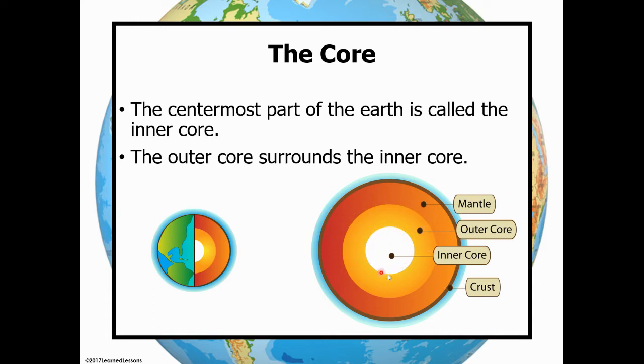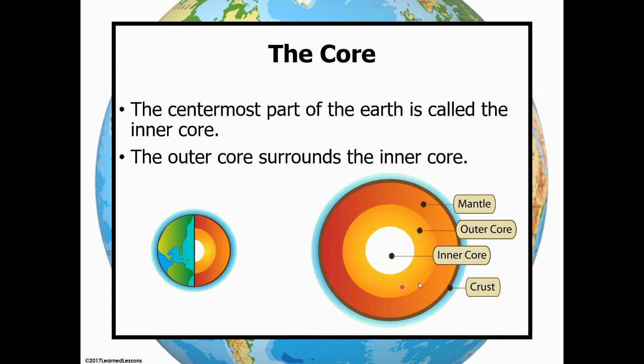We know how much it weighs, and we know what the mantle is made out of. And we can assume what the core is made out of. But even if the core was made out of nickel and the other elements, I can't remember off the top of my head, it still wouldn't weigh enough. So what they theorize is that the pressure of all of the Earth bearing down on the inner core makes it a liquid. Because remember, the more pressure you put on something, it's going to turn into a liquid.